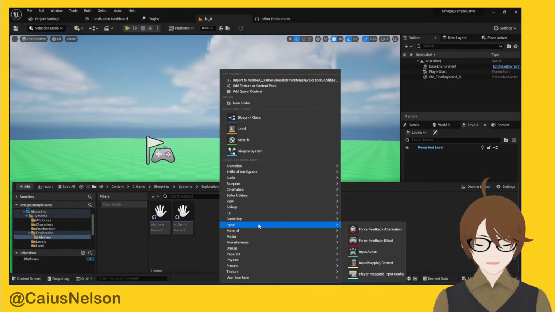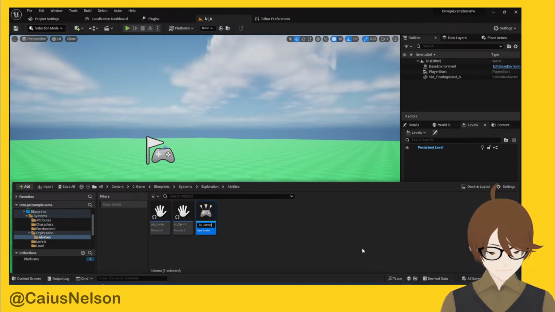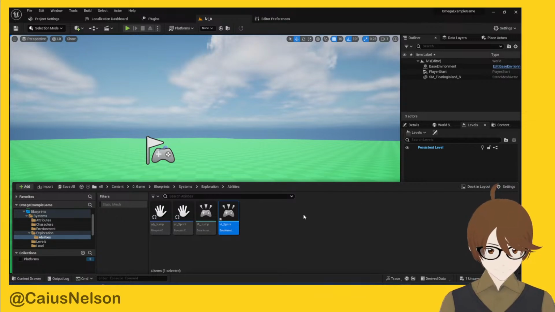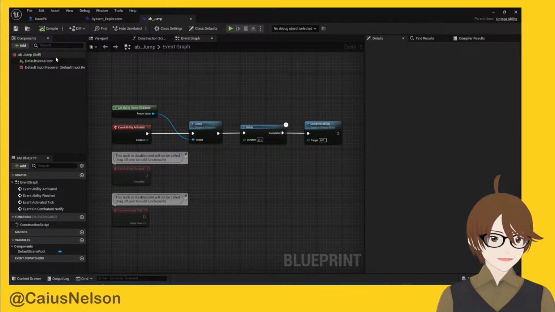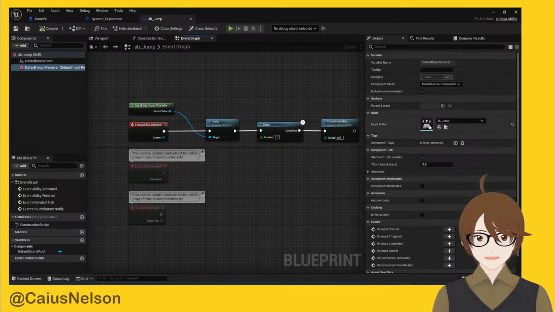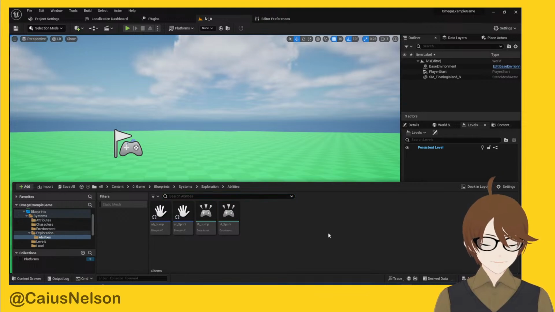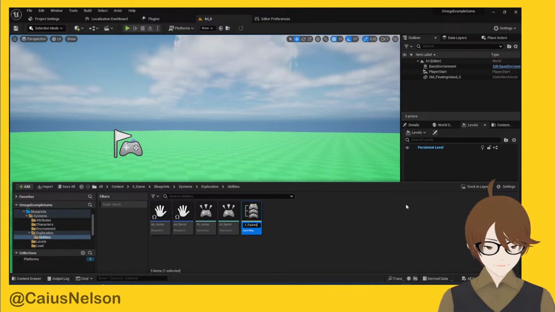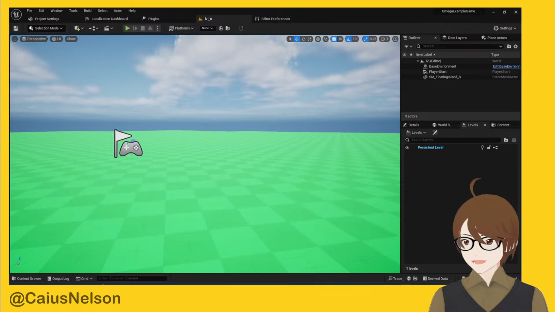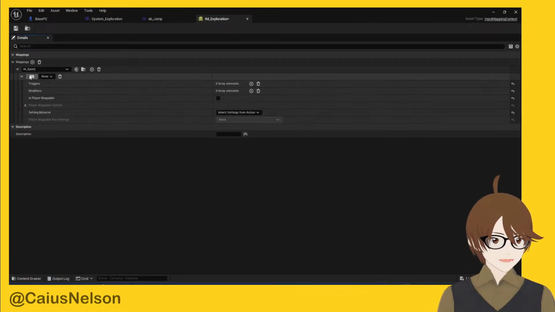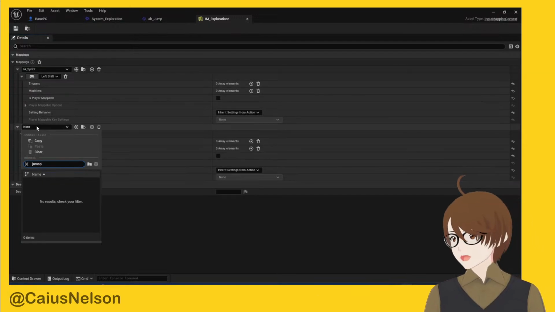What we're gonna do is create a new input action. Input action jump. I'm gonna make one for sprinting as well. Sprint. For jump, let's go to input receiver and set that to jump. And this is hooked up so whenever we fire the jump input, it'll try to activate this ability. Now, we also need to set it up so we actually have these input maps available. So let's do input map exploration. We will make sprinting shift and jump space.